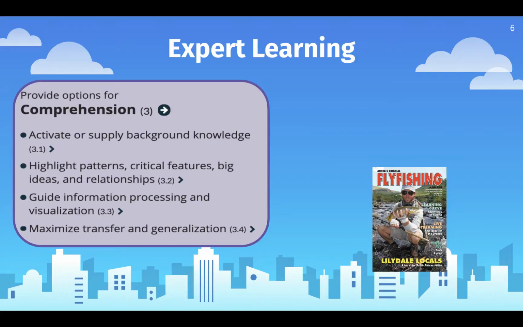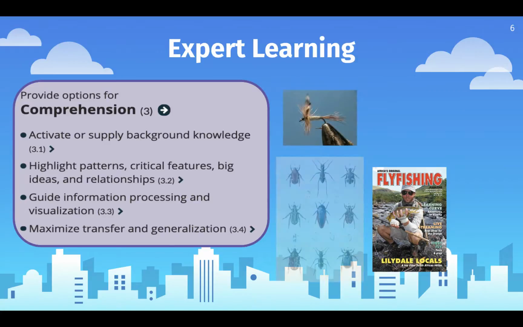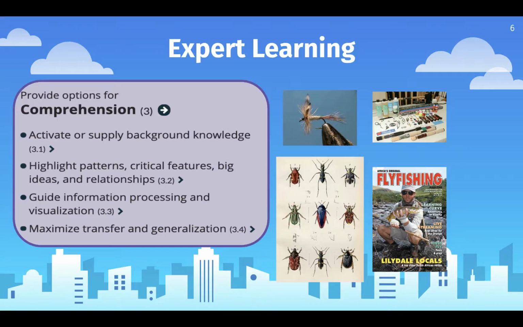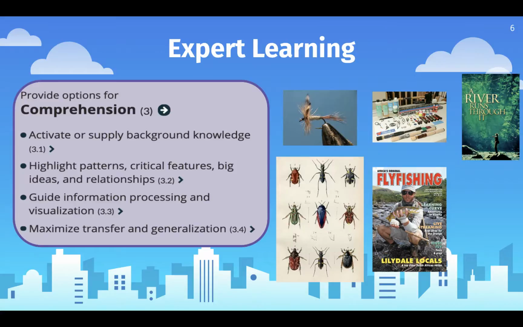So an example is, I'll read magazines. I tie my own flies. Now that bridged into entomology, where now I want to learn about bugs that I could never care about prior to learning how to fish. Then I'm making my own rods, which is really a thing and I'm embarrassed by. And then I'm watching movies about fishing. My favorite movie, A River Runs Through It. And now I'm reading books about it, fiction and nonfiction. All of this means is I am trying to gather as much information as I can and create as many connections as I can to fishing because I'm internally motivated. I want to learn about it.